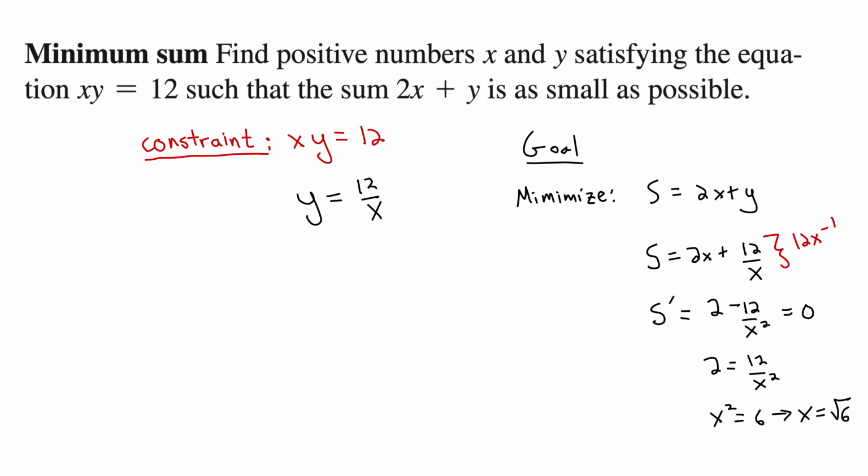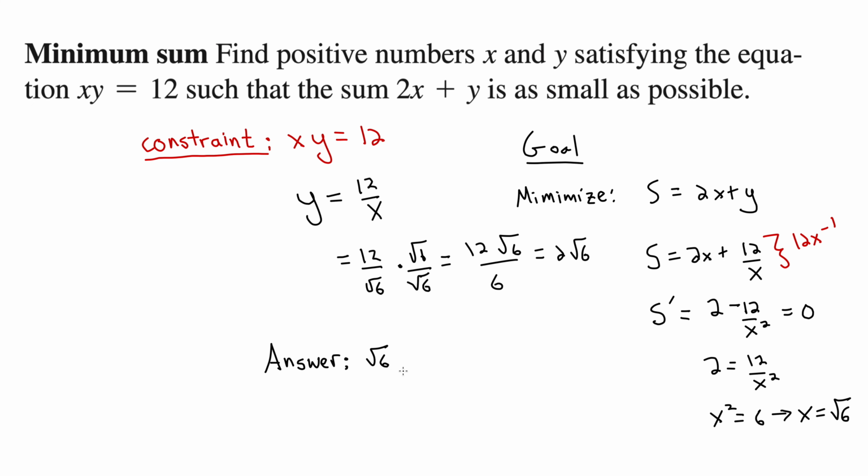I wouldn't have guessed that, that's for sure. How do we get the other number? Well, you take the rad 6 and plug in over here for x and solve for y. So that gives us 12 over rad 6. Well, that's nice, but let's fix this up a little bit. I'm going to rationalize the denominator by multiplying rad 6 over rad 6. So that gives us 12 rad 6 over 6. And we can write that as 2 rad 6. So our final answer for these two numbers is rad 6 and 2 rad 6.